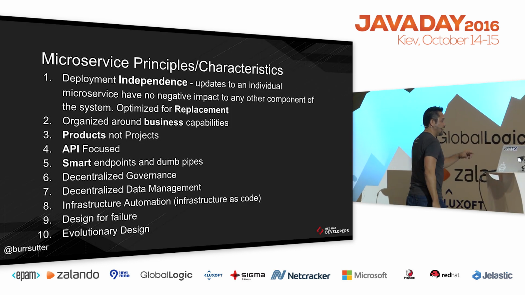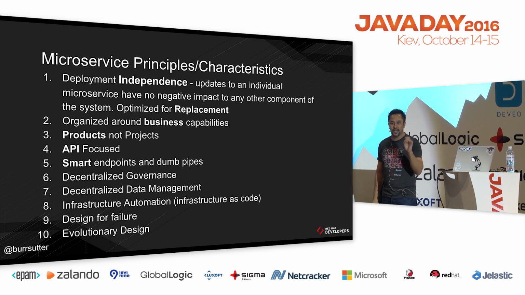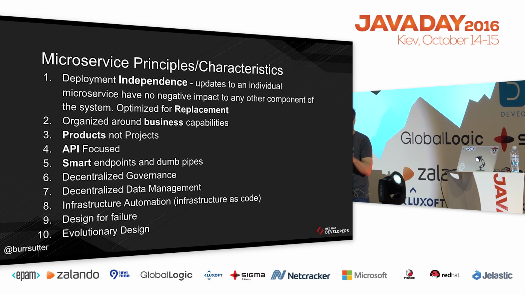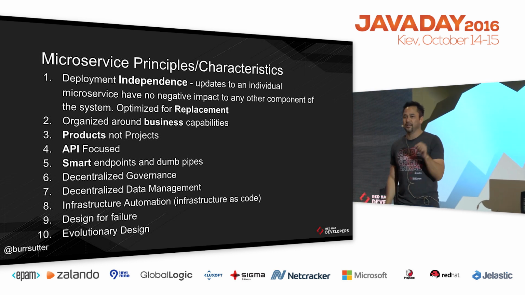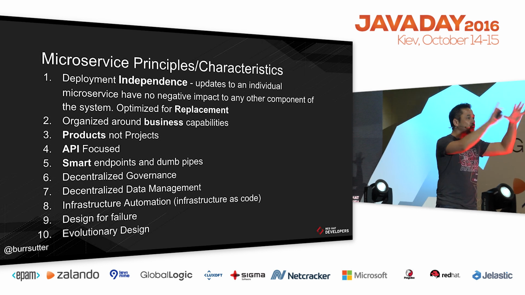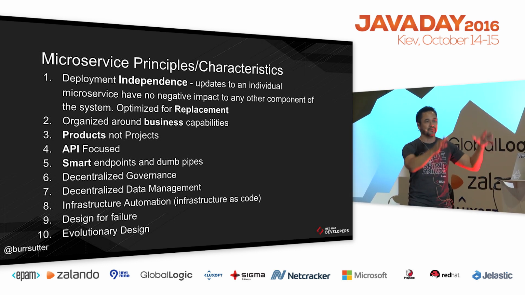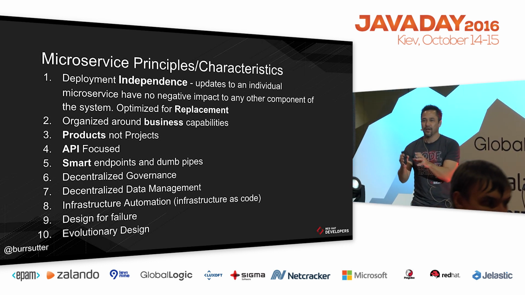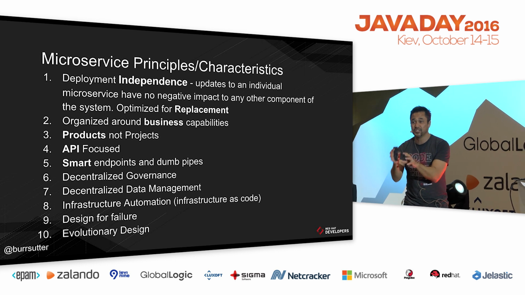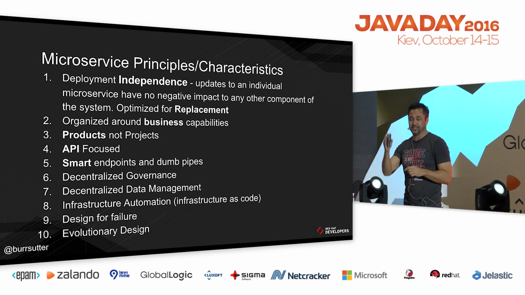So at a high level, if you look at the key microservices principles and characteristics, deployment independence is by far and away number one. This is what gives you the agility that you want from a microservices architecture. I want to be able to deploy not this whole big EAR with all the WARs and all the JARs, all with the same app server, same JVM, same operating system. I want to deploy this one small component, wholly on its own, based on its specific needs, and more importantly, deploy it when my business needs me to deploy it.